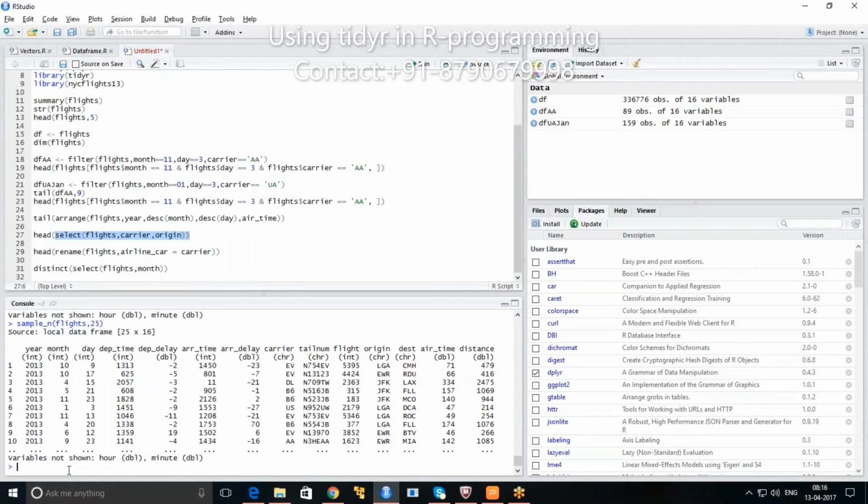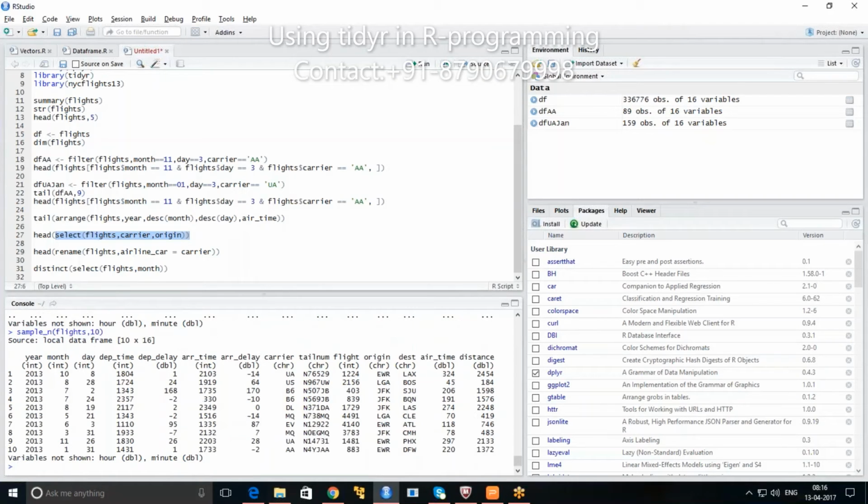Many times when you're doing data analysis, you sometimes need to choose random records to see how the data looks. Whenever you execute the random sample, it always returns different records.